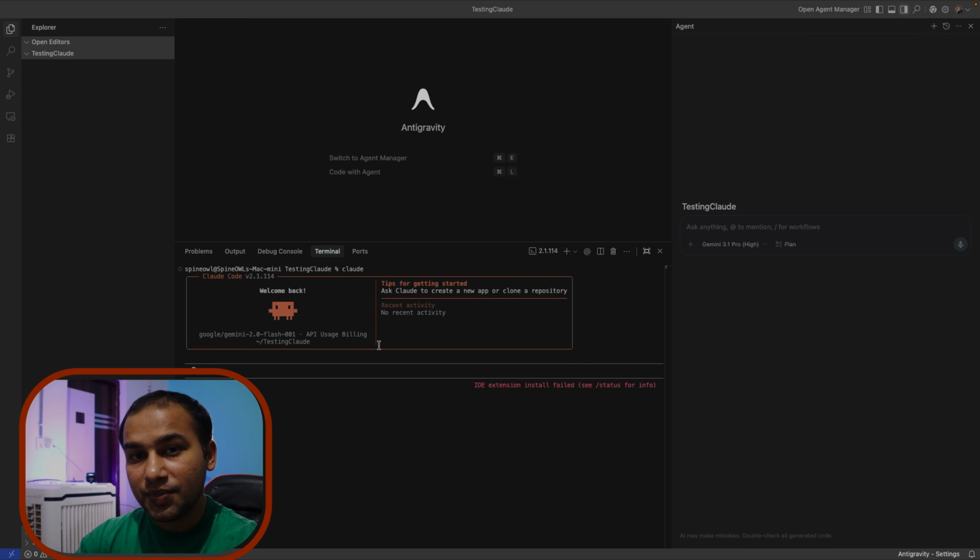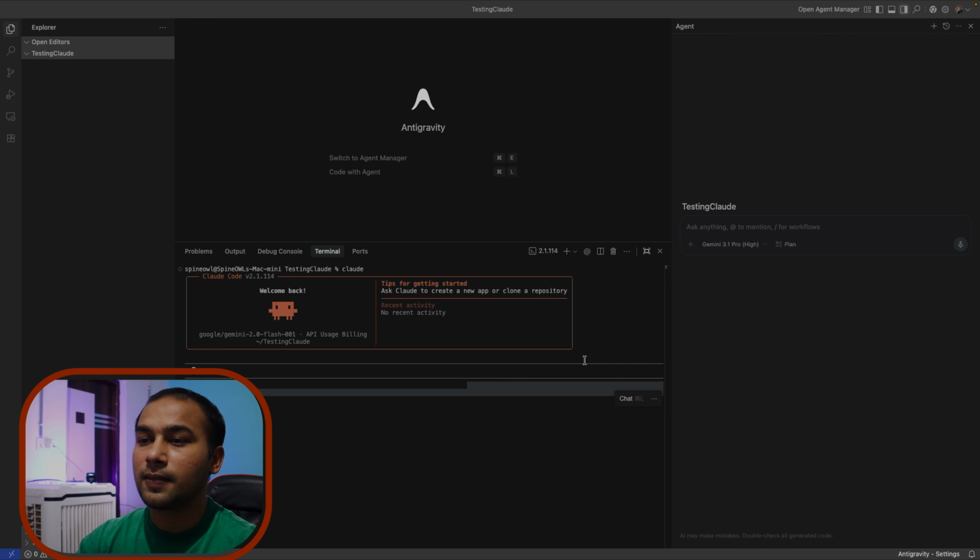Now the API key which we got, you can see that there is some extensions error actually. So to fix it, we will use that free API key which we got from OpenRouter.